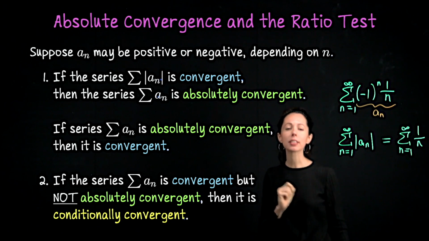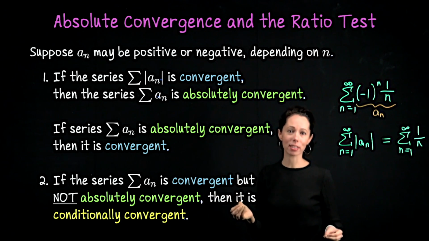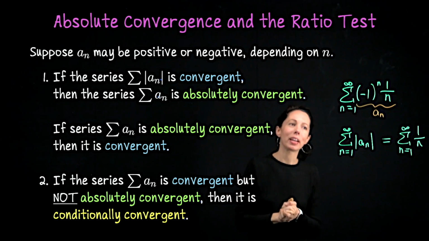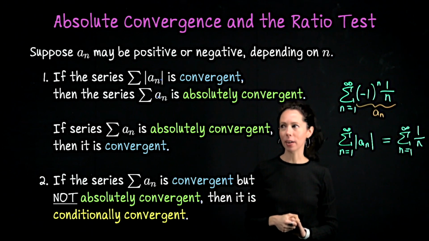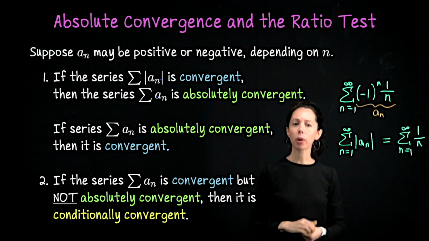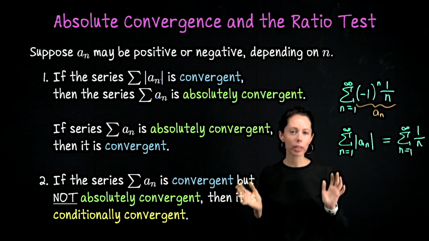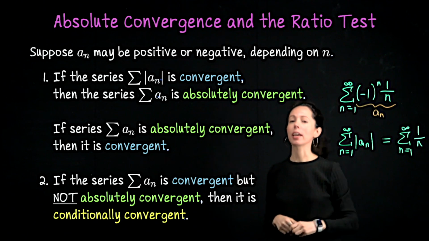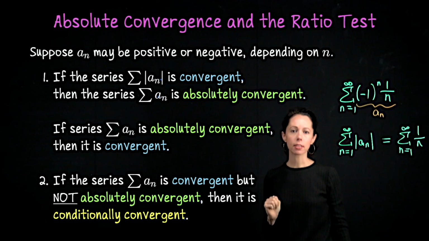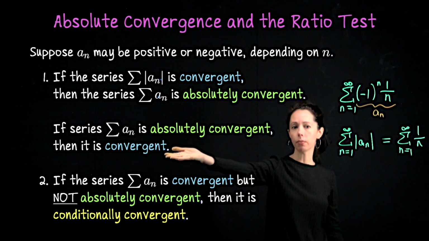If, however, the series is so well behaved that when I take the absolute value of every term and add it together, it still converges, then that means that the original series was really quite convergent, is how I think about it. It's like it didn't really need this alternating behavior. We say that such a series is absolutely convergent. Absolutely here, that word absolute refers to the absolute value, but sometimes I like to think of it as, it's absolutely convergent. It's really quite convergent. It didn't need the changing sign behavior. It converged kind of on its own, if you will. So that is the notion of absolutely convergent. It's a type of convergent.